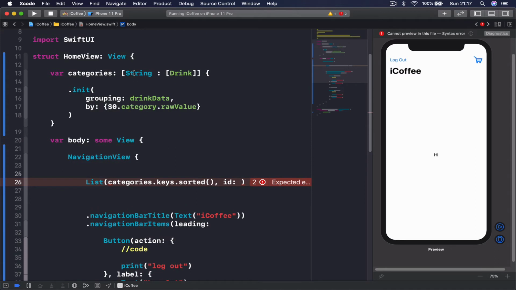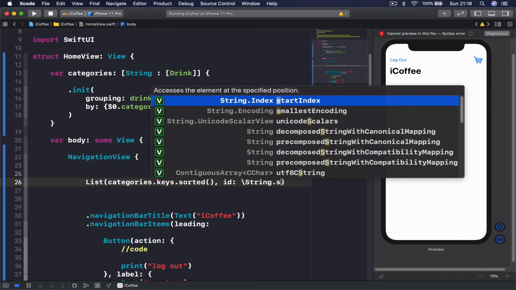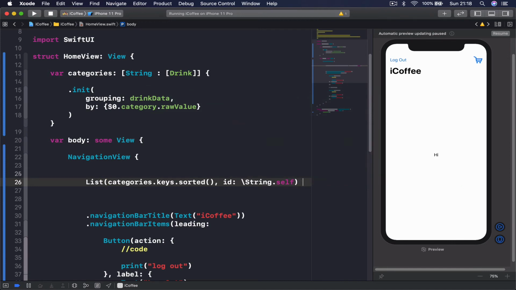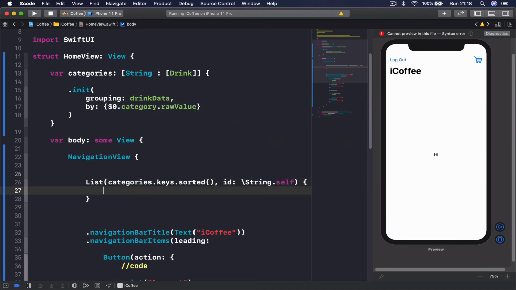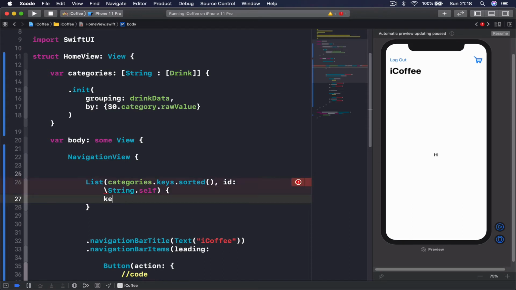And since the string here is unique, because we are grouping them by unique keys, we can use the string itself as the ID, because each key is unique. So I'm going to say backslash string dot self. So we are telling it basically that please use this string as an ID itself, because this is the only unique thing here.